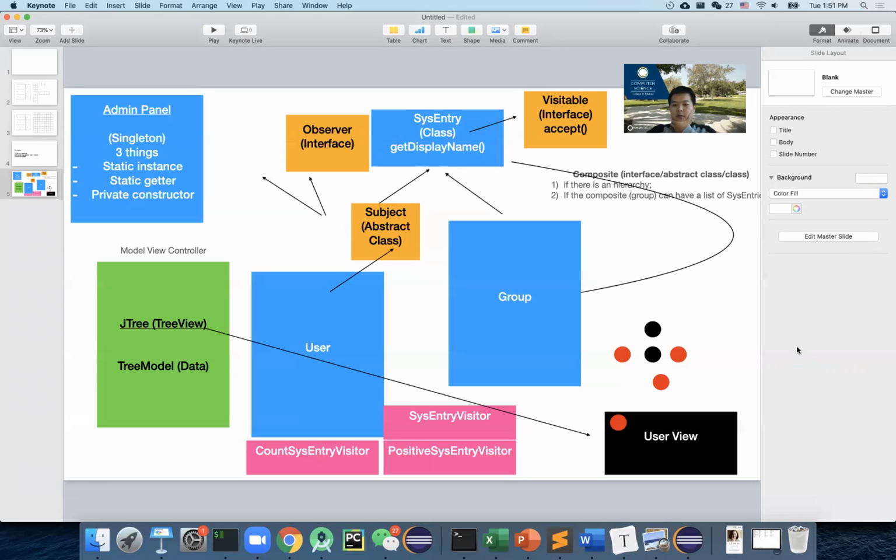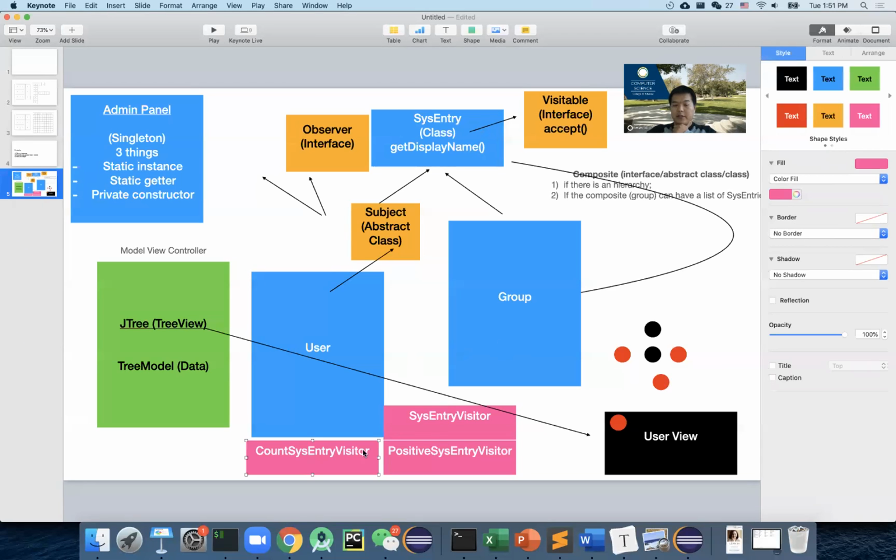Yeah, Wes, don't be confused about the visitor pattern. Okay, you need to implement this one here. Every visitor pattern will have a visit user, visit group, depending on what you want to do. If it's just counting, then we need to check if this is the user, we counted, and group we counted. If it's about the messages, we look at the messages, all of those.